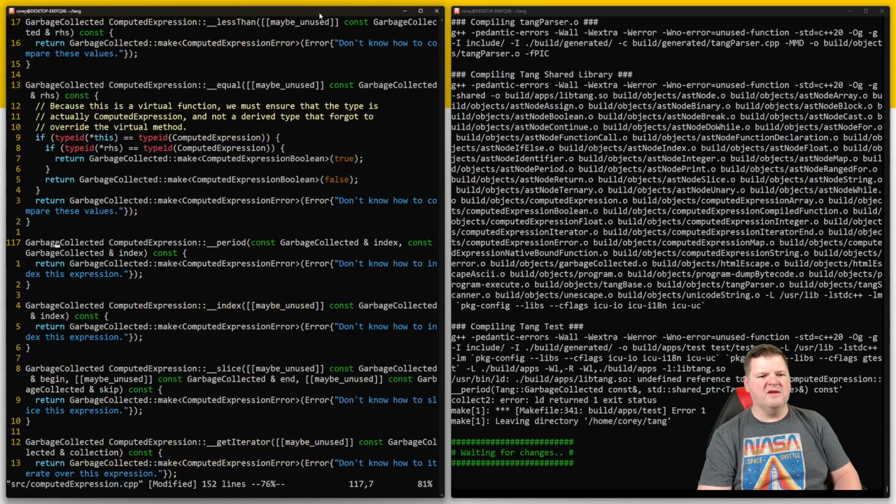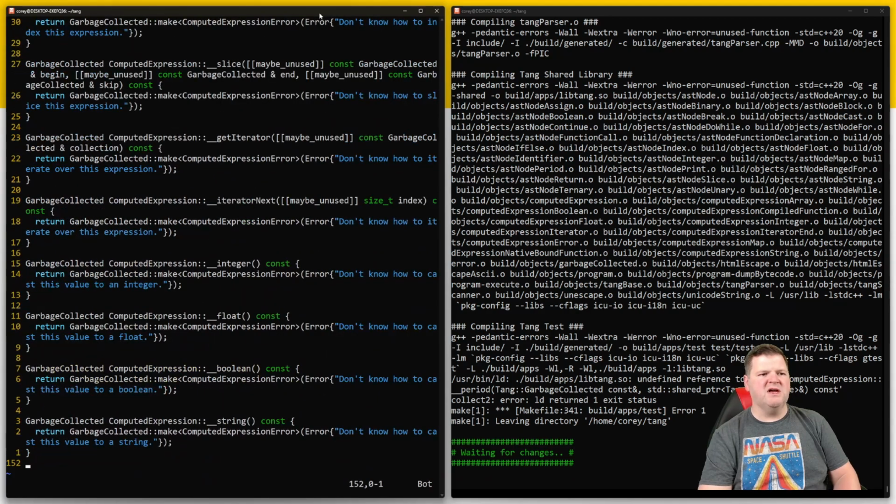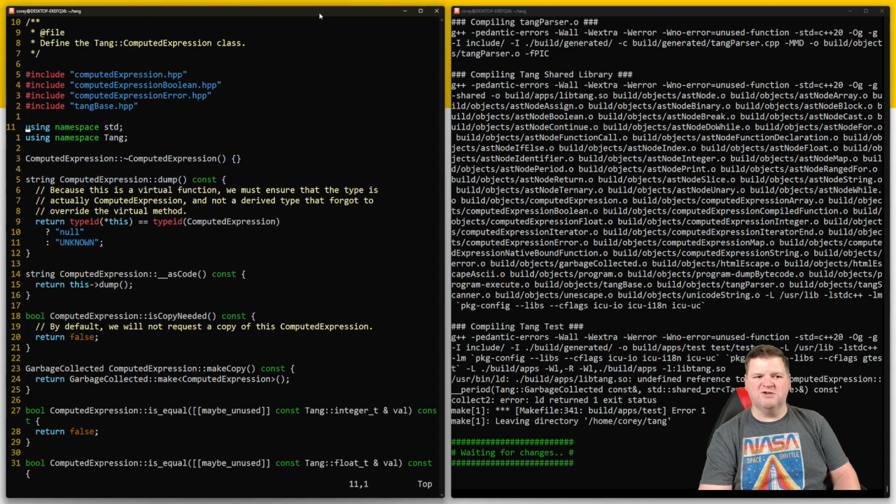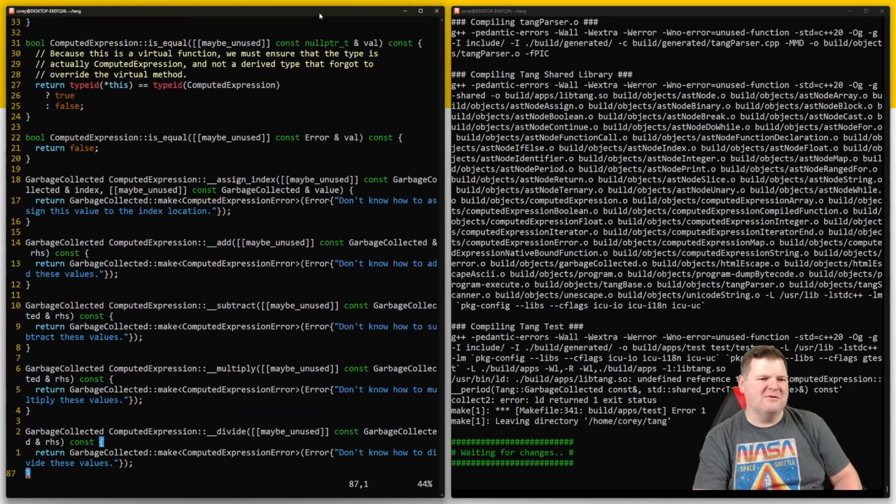There we go. So this is member, and then it's not a const, and it is a shared pointer to Tang base, probably ampersand, and we will call this Tang. And up at the very top, we're going to need to pound include Tang base. But that should be fine now. Should be.